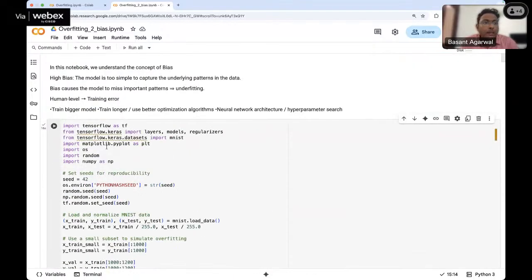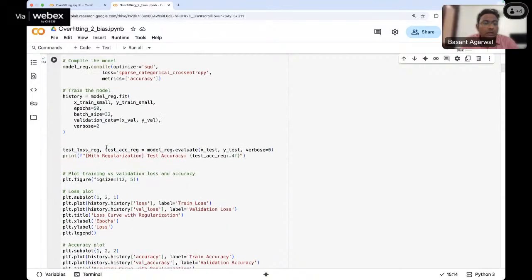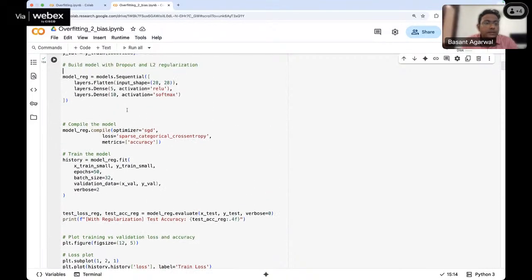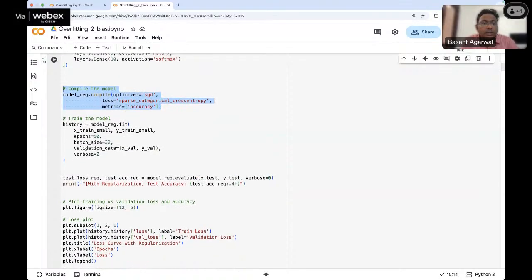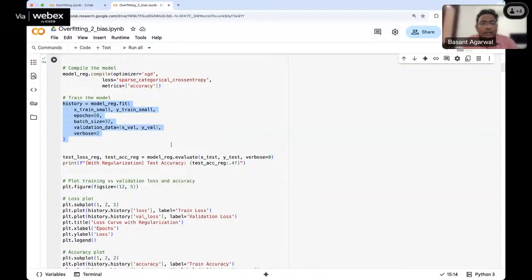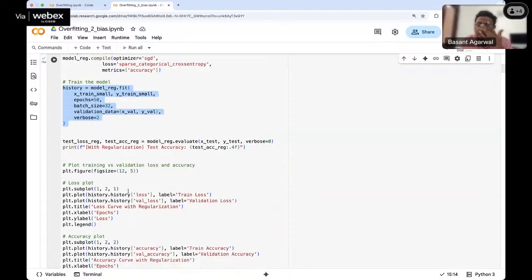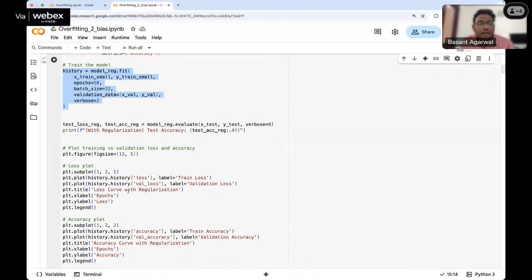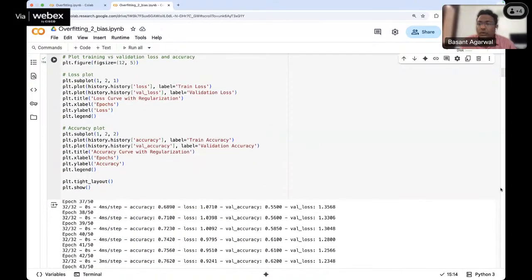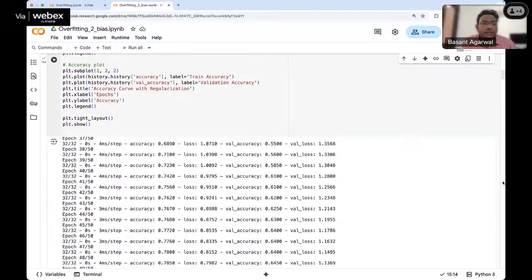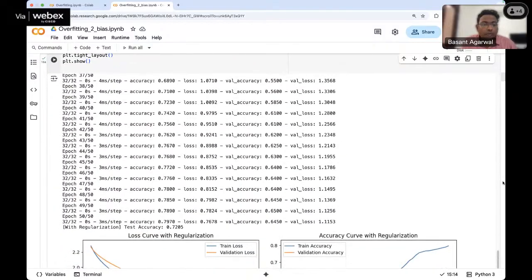Now if I run this, I'm also using gradient descent as the optimizer, and then a loss function. This is for training the model, and then evaluation and plotting. I'm sure this code is very easy to understand. If you have any problem, you can ask.